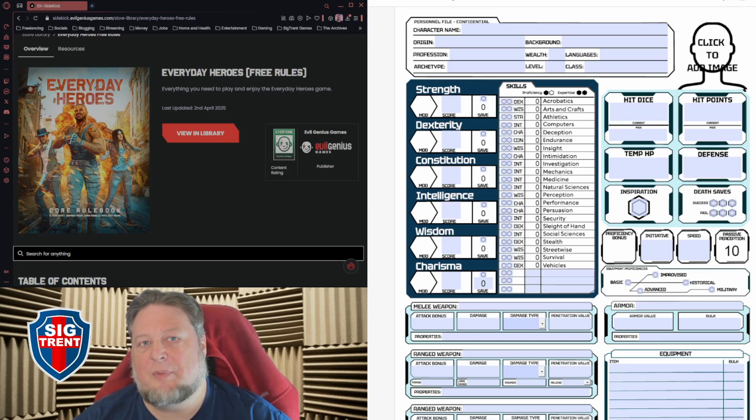This character will be built with options that are available both in the Quick Start Guide and in the free rules. The free rules on Sidekick actually has a little bit more information because you don't have quite as many limitations for doing print on demand or that sort of thing. We wanted to keep that version as short as we could make it, while the online reader version has room for more character options and things like that. Okay, well, let's get started with the process of making a character.